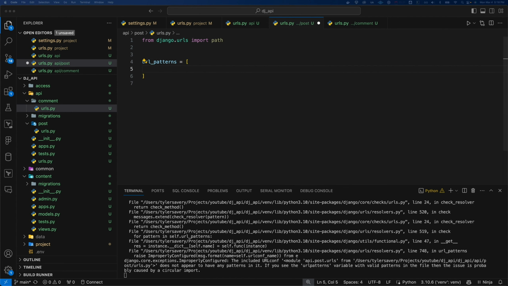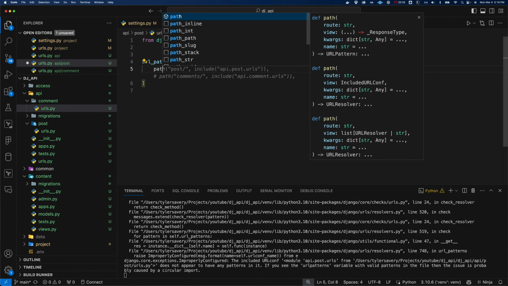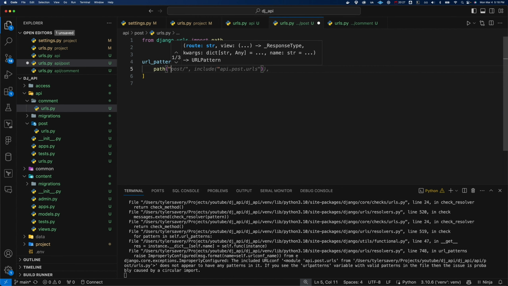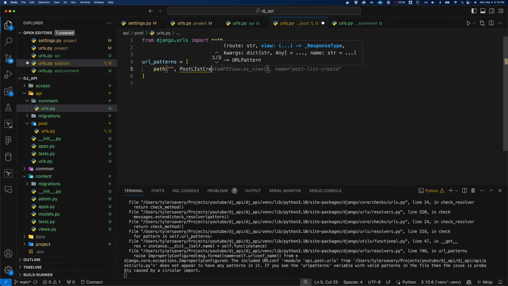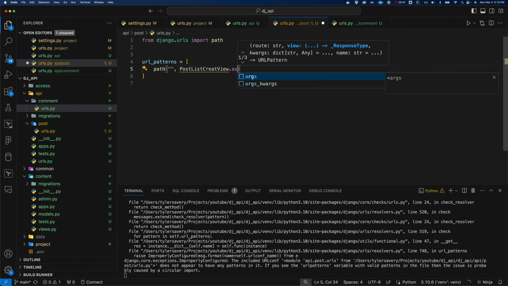So in post, what we really want to do is if the path is equal to just blank, then we're going to load something, which we haven't created yet, but we're going to call it post list create view. And I'll just fix this. This is basically an endpoint to list our posts or create a new one.